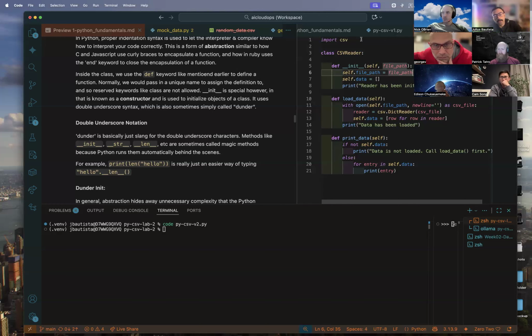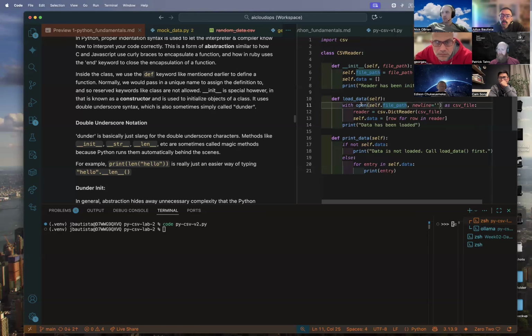Because there's going to be a difference between something that belongs to the class itself versus something that belongs to the instance of the class. So following that would be these additional methods. We could write load data, passing in self again, so that we're calling all of these functions on this instance and not trying to modify the original class in any way.